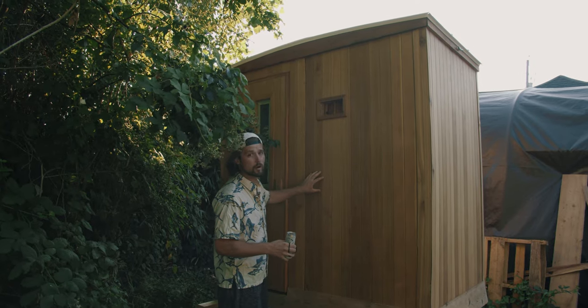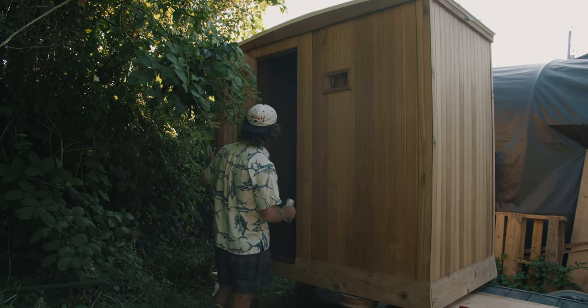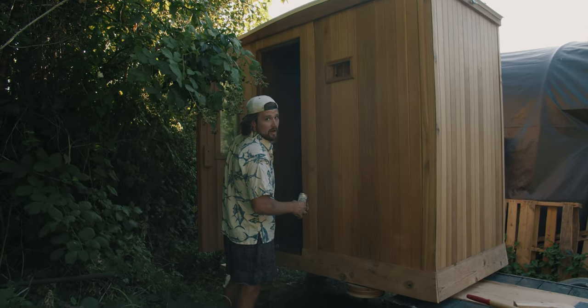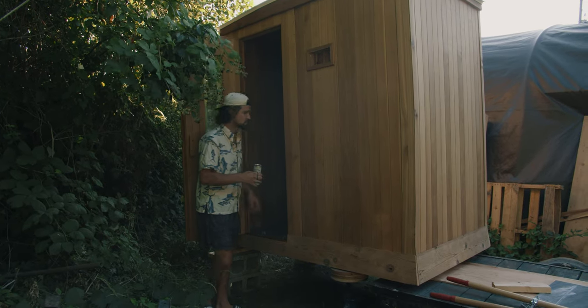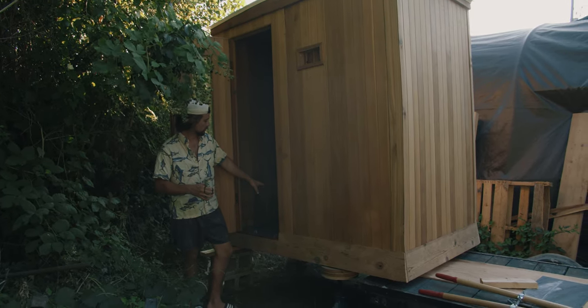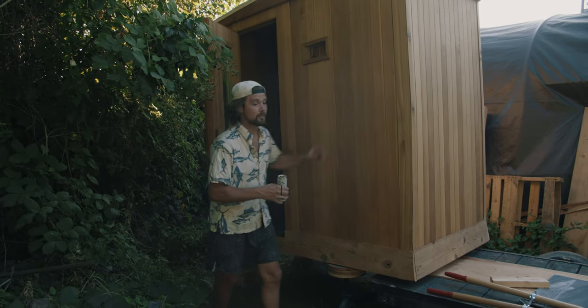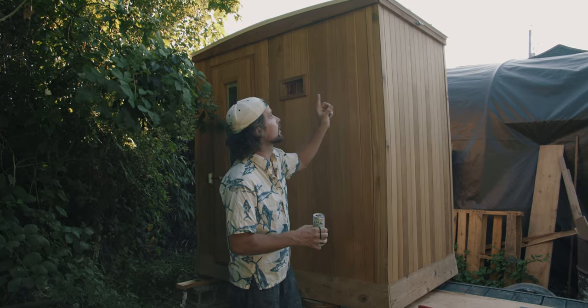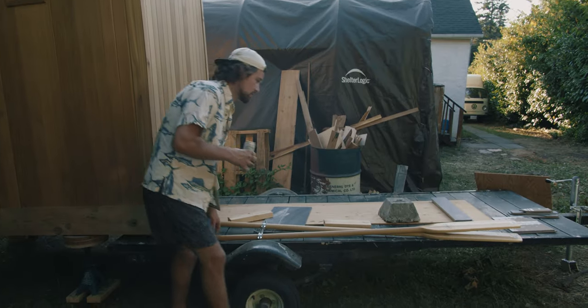This sauna's going on a boat. We're going to build out a dock with some pontoons. This is another upcycle, another reclaimed sauna here. She's gonna have a wood stove in her. We got that 12 by 24 porcelain tile. The boat that we saw earlier is going up top, so that's gonna be the roof of the sauna. That'll be pretty sick. The oars here.